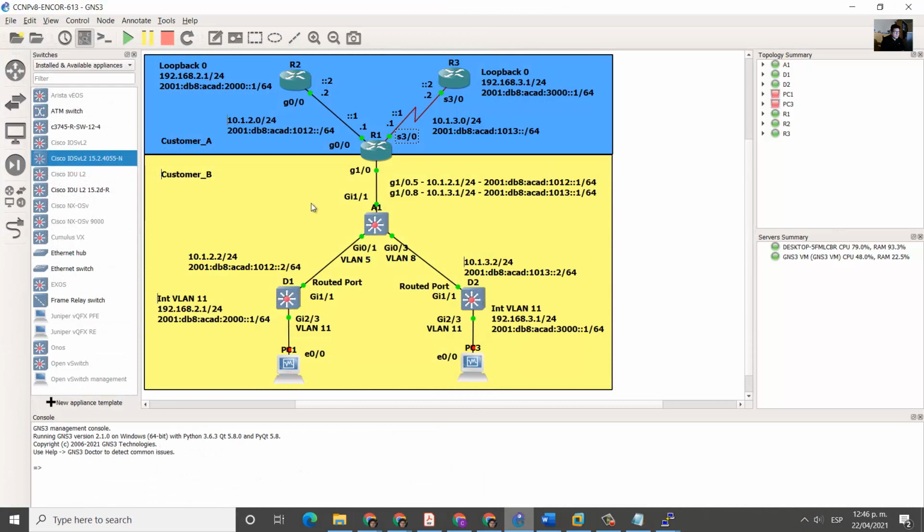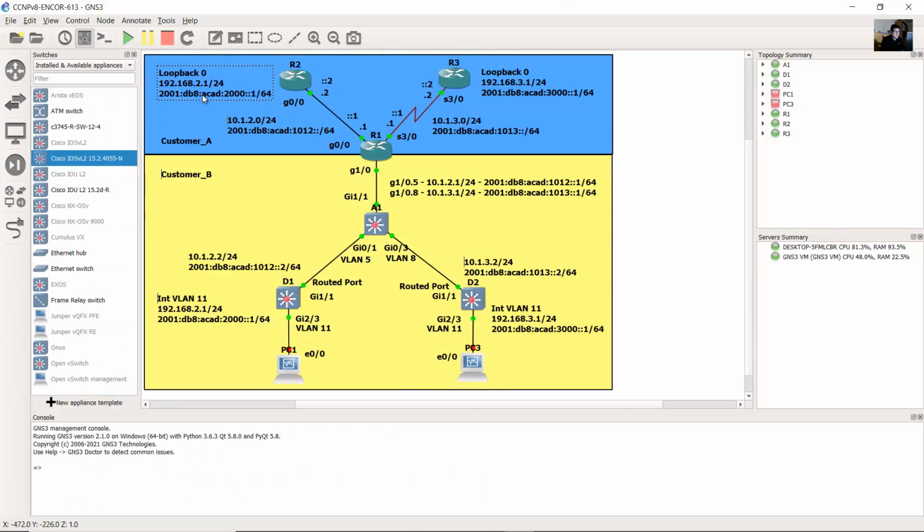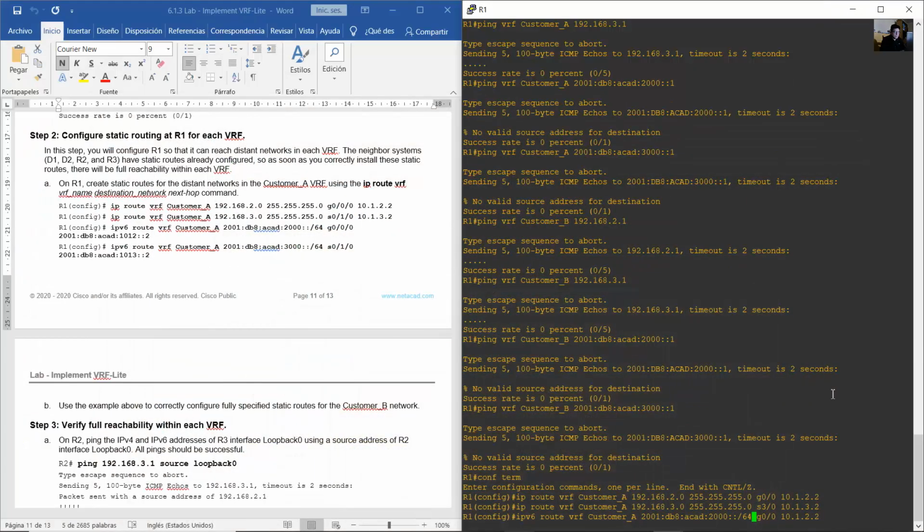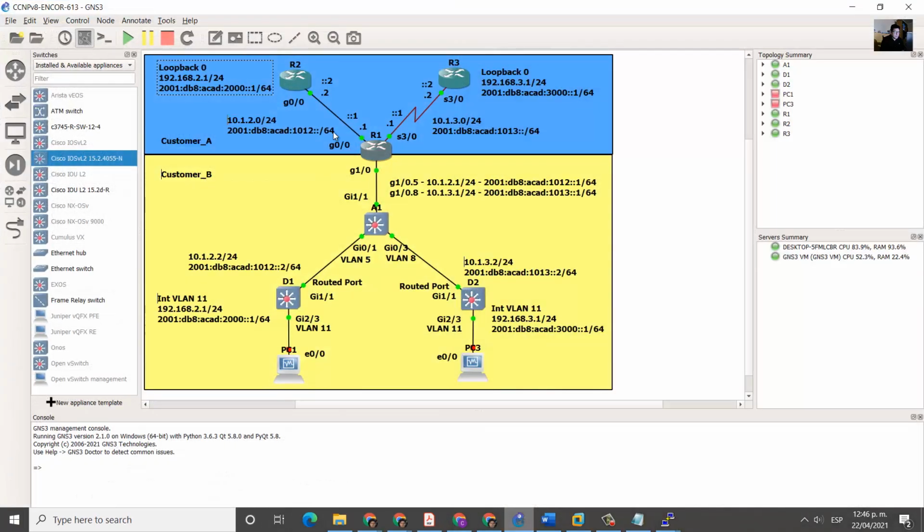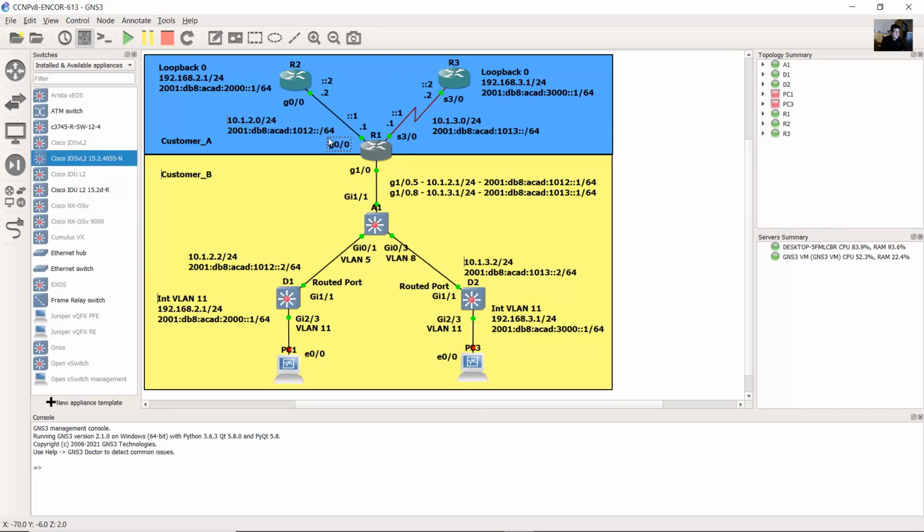Okay, the destination is this, 2000, and local interface GigabitEthernet 0/0 and next hop IP address 10.1.2.2.